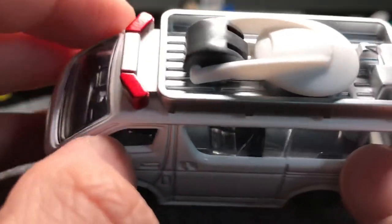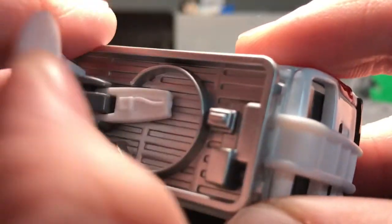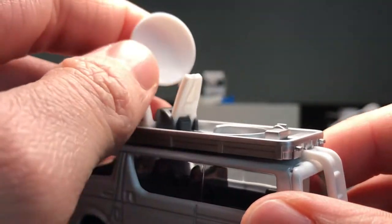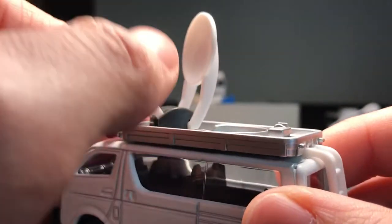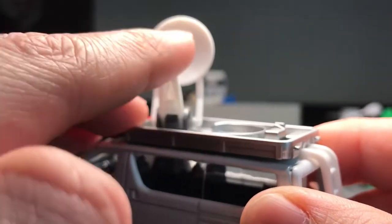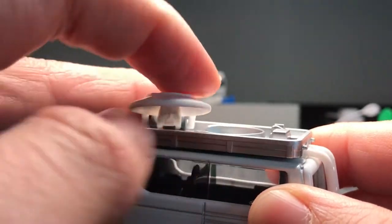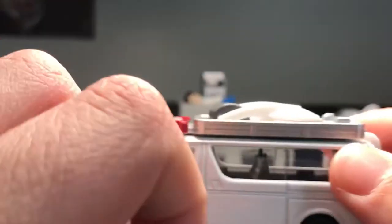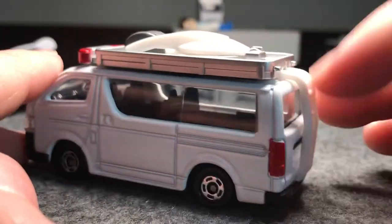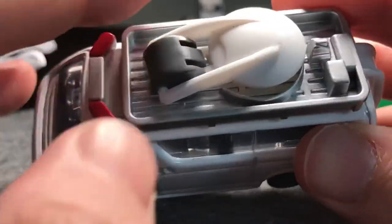I guess this works for some sort of emergency services. And then of course there's a satellite, which is going to articulate and move — it spins a full 360 degrees, and the little antenna moves up and down, and the satellite itself moves up and down. Pretty cool feature to have. I really like the ladder sticking off the back, and of course the whole roof rack that it sits in.